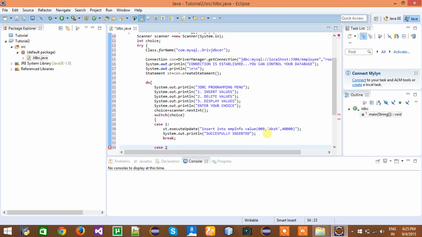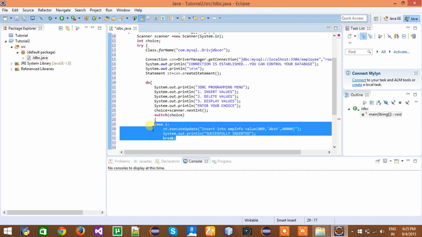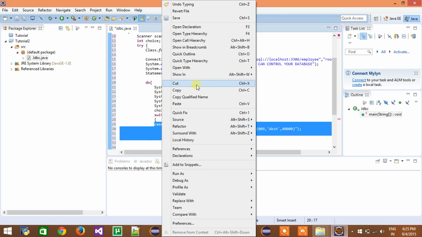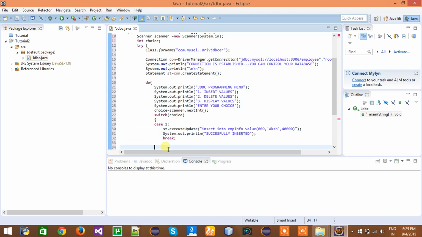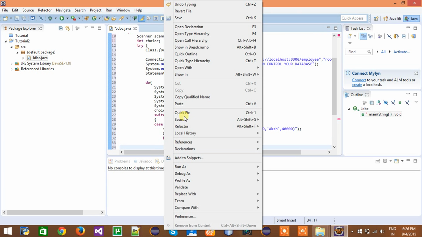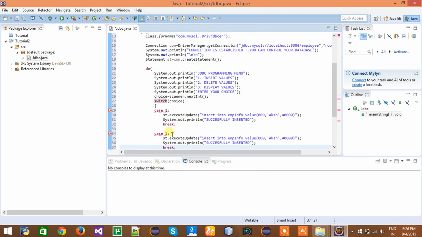Just create one more case, case 2. I'm just copy pasting from here. It is case 2.